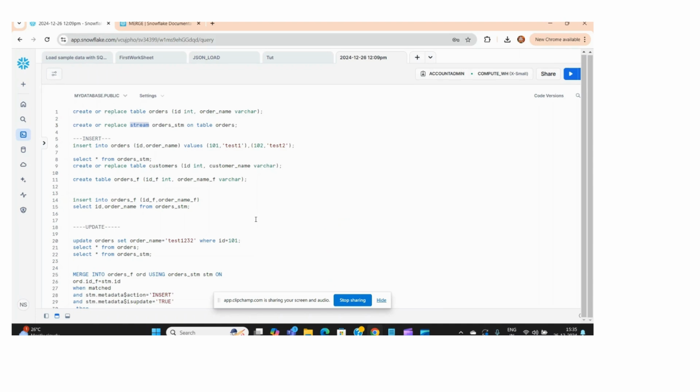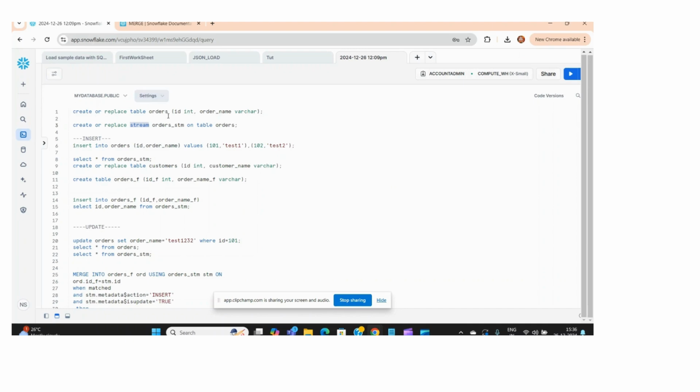So in this video we will discuss another important concept in Snowflake. We call it a stream. A stream is a new database object. If you have worked on other databases, like on-premises Oracle or SQL Server, then you might not have used this concept. But Snowflake, as it is a cloud-based tool, provides this new database object. We call it a stream. So let us focus on this stream.